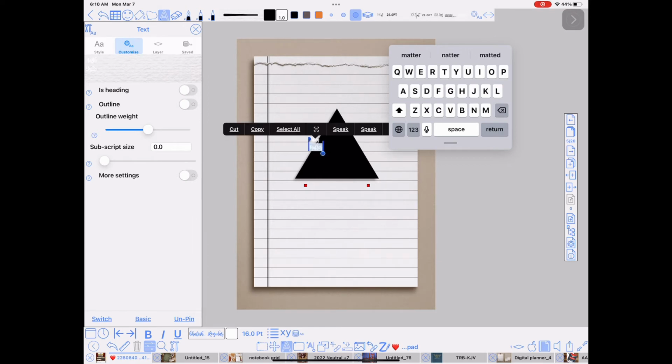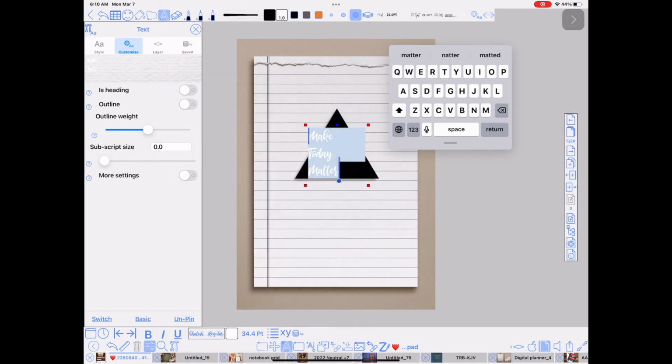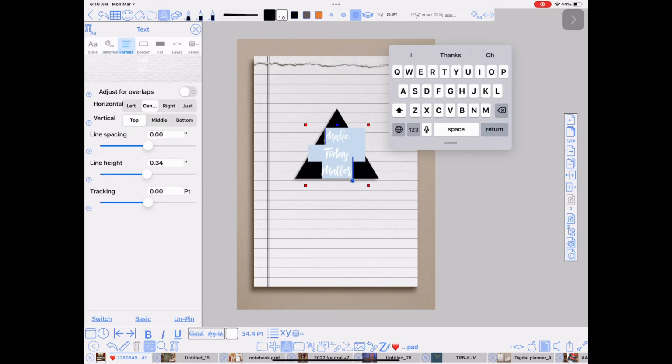But again, I'm just putting text inside the shape, and that's what I did today to make some labels.